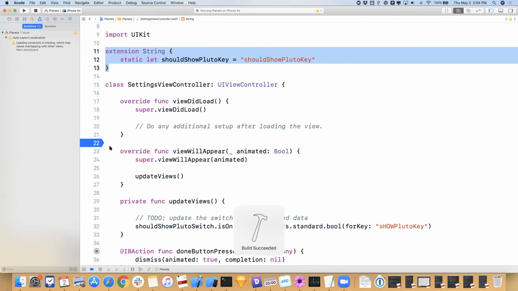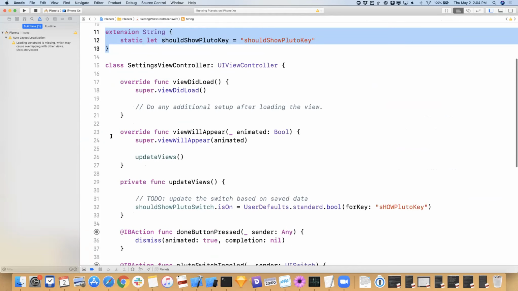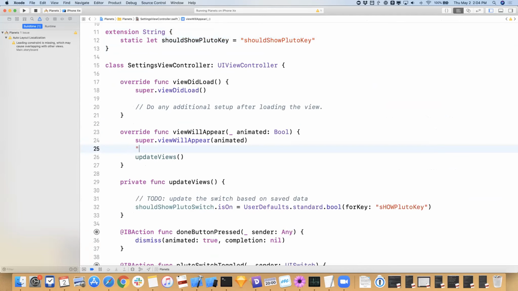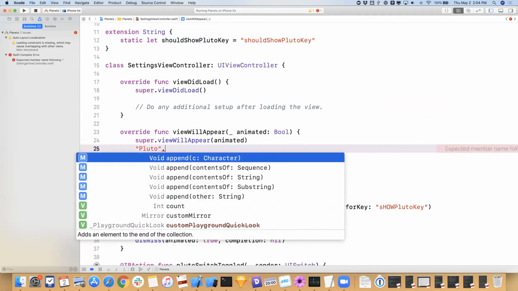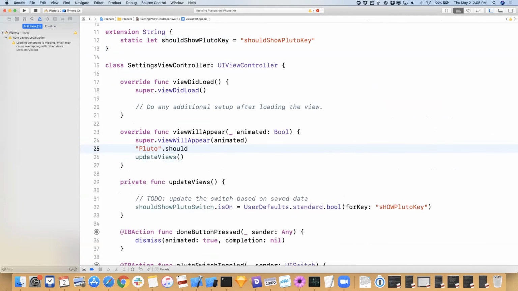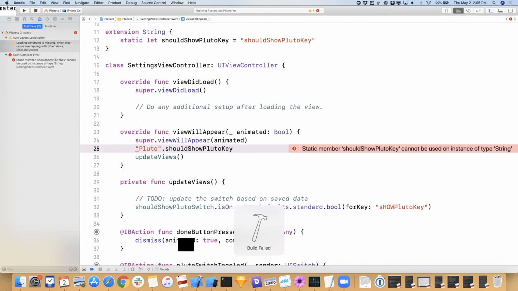If I do a build, and I'll get rid of this breakpoint. If I have a string, so let's just, for example, have Pluto. What this is doing is adding another attribute to string. And so if I type should show Pluto key, I should see this appear on string.